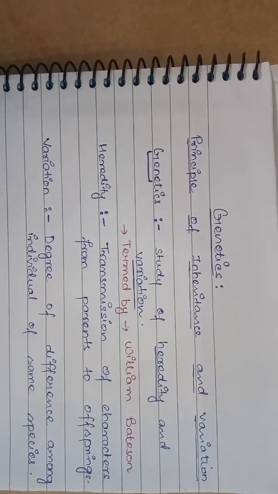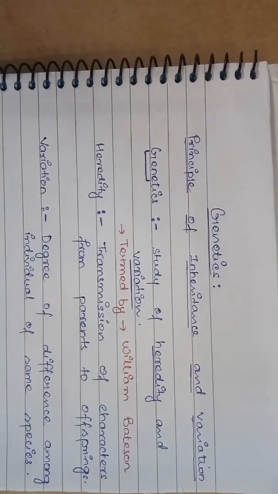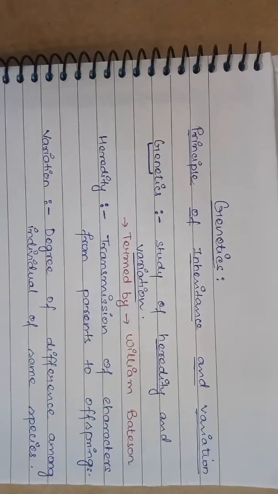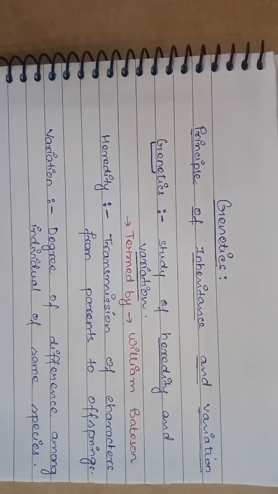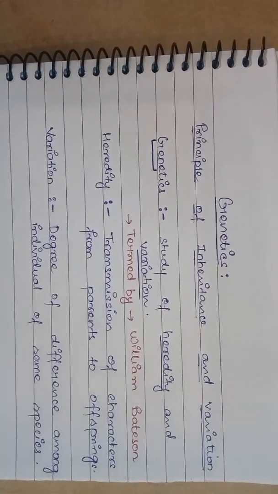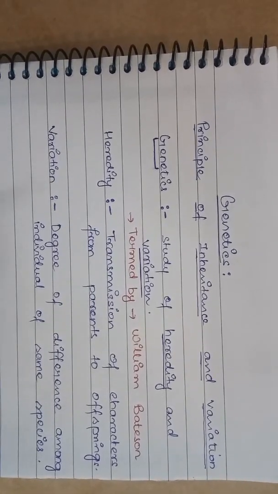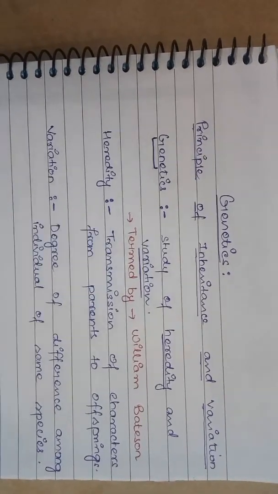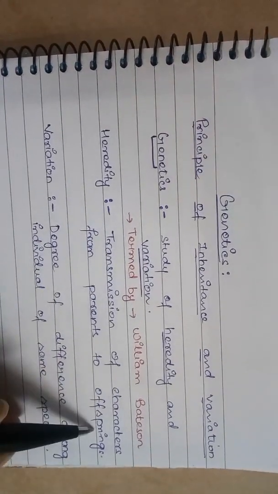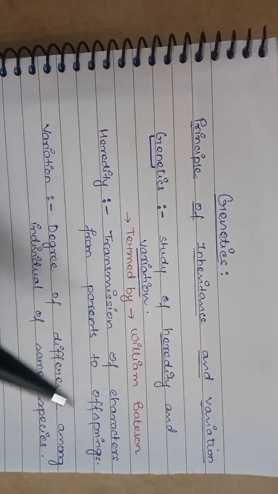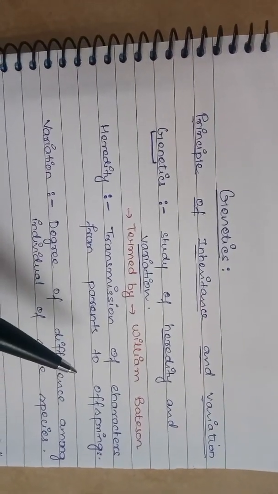Heredity is basically the transmission of characters from the parents to the offspring. Like we develop characters from our parents. You will generally hear people saying that this person looks like his father, or a particular person looks like her mother. So why is this so? This is basically because of the transmission of characters which are being passed on from the parent to the offspring. So this is nothing but heredity. You can say it is the transmission of characters from parents to offsprings.